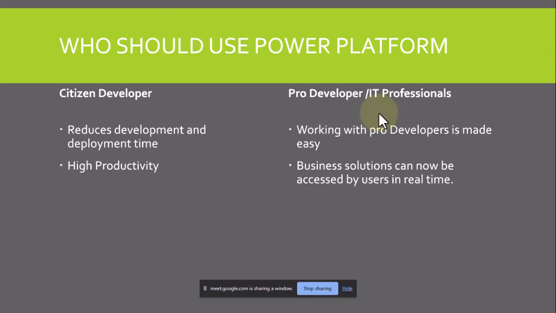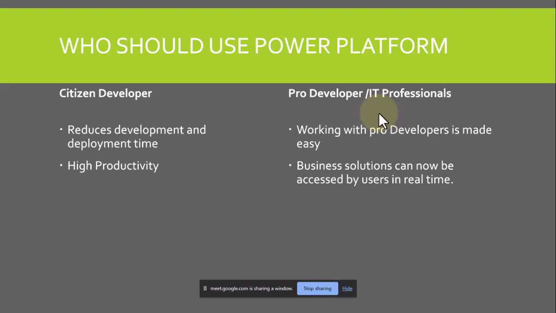Basically, for the citizen developers, it helps to reduce development and deployment time, because for a citizen developer that works with a pro developer, it helps both of them to build the application within the shortest period of time, and also make it online by deploying it within a short period of time. And also, because of that, you have high productivity.